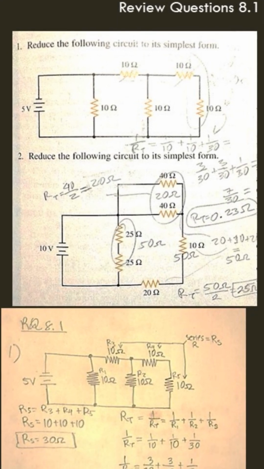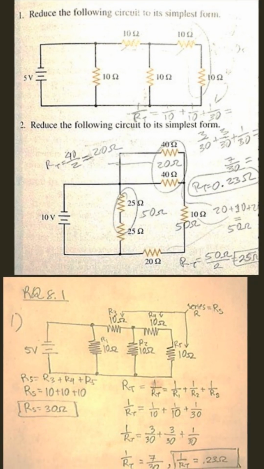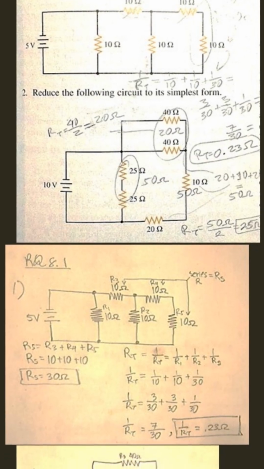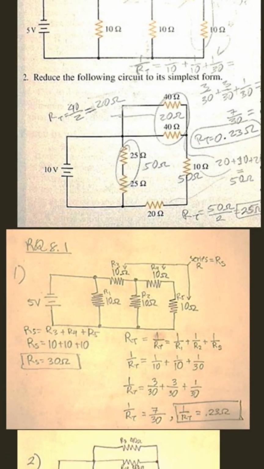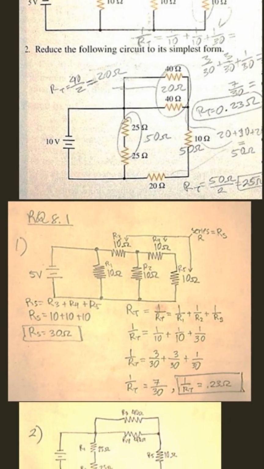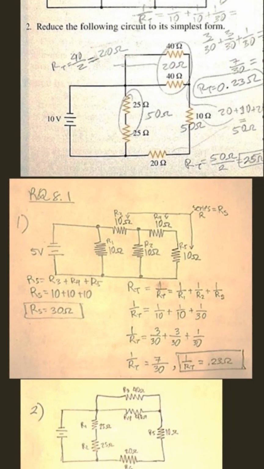So we see right away that we have 3 resistors that are already in series. So we can go ahead and find what that resistance is and combine it. More or less, you can look at it as combining those 3 resistors into one. That way we can simplify the circuit and make it a purely parallel circuit.